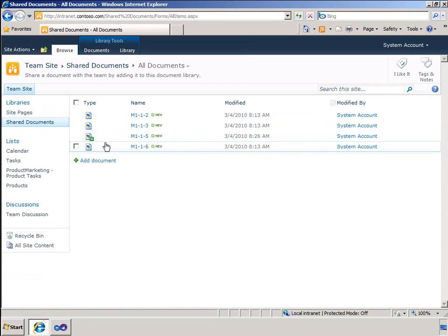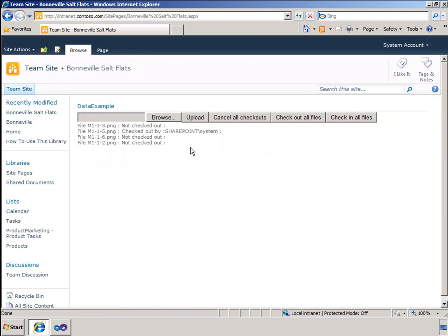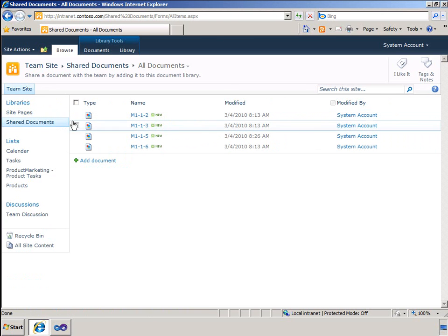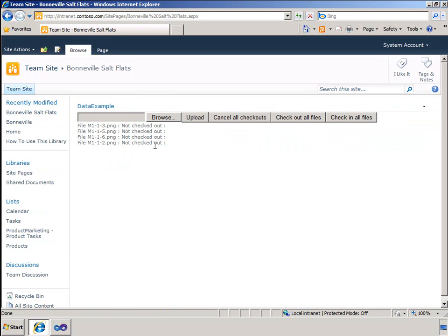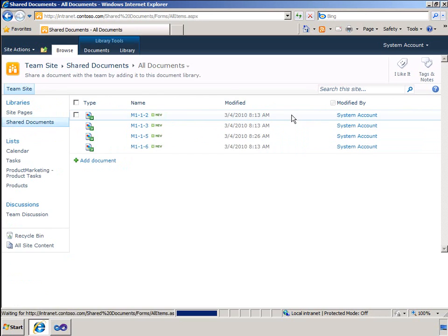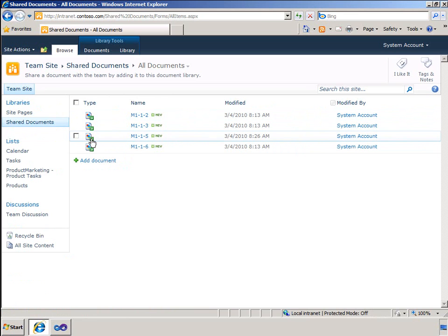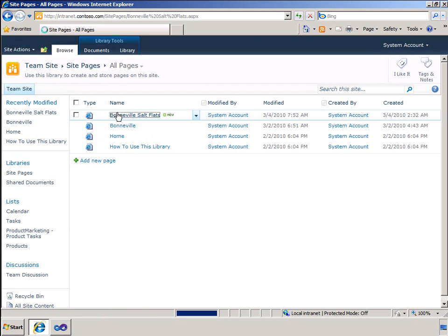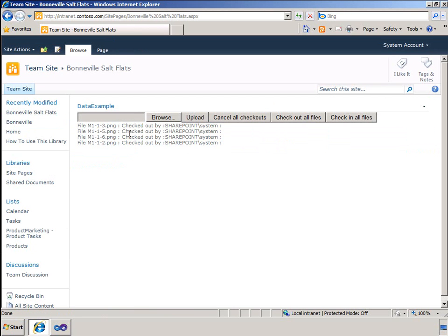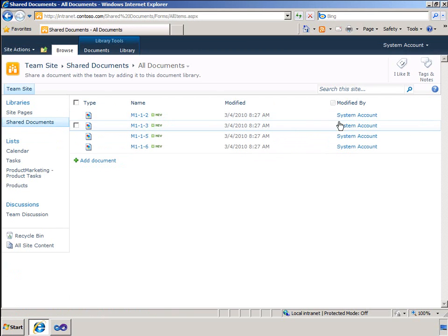When we refresh the page, our page load will include that new file and show us that it is checked out to us. Let's cancel all checkouts for all files, and as you can see our code ran really quickly. When we go back to our page we can see that our file is no longer checked out to us. Let's choose the third button now to check out all files. So we will iterate through the file collection of the folder and call .checkout for each file. And when that has run, we can see that indeed all of those files are now checked out to us. And last but not least, we will go back and try the final button, which is to check all of those files in with a comment. And we have done that really quickly as well, and all of those files are now checked back in.